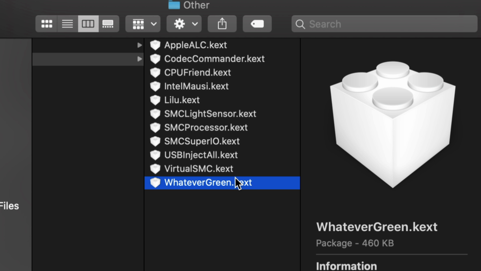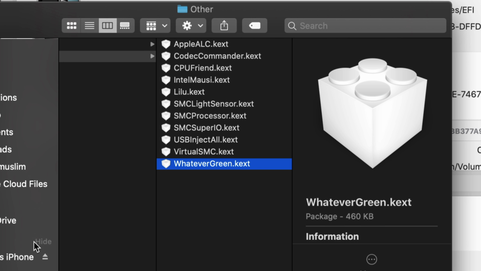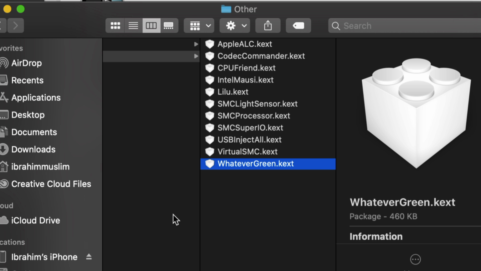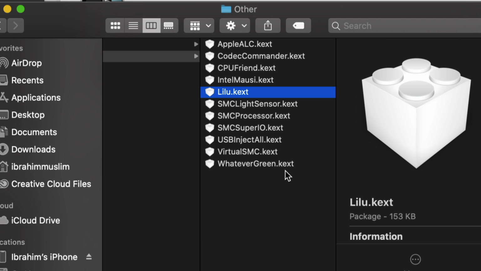And then this is WhateverGreen. This is developed by some extremely kind people out there for the Hackintosh community, and WhateverGreen has lots of fixes which would take days to cover up if it was not in WhateverGreen, and Hackintosh was really hard without this and the Lilu kext. So these both kexts basically fix up the graphics issue in AMD and Intel, Nvidia if you're using High Sierra or older. So these are very important.